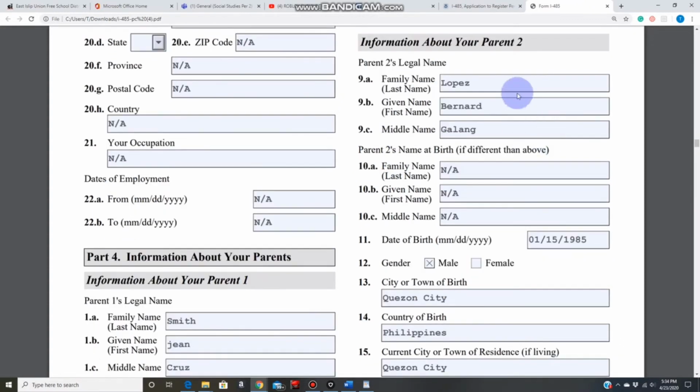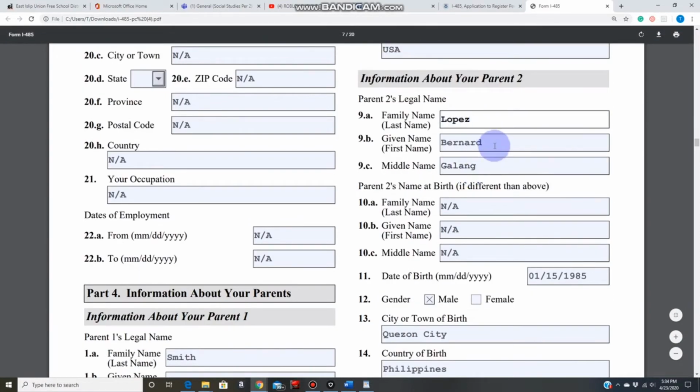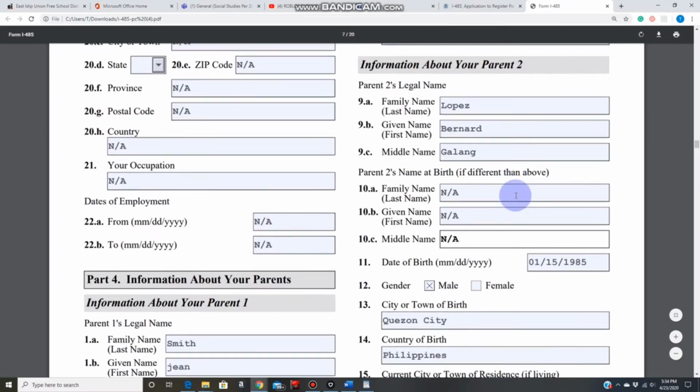Information about your parent two. In this part, I write down the information of my K2's biological father. Parent two's legal name. This is his last name, his first name, and middle name. Since he only has one name since birth, and his name hasn't changed since birth, I write N/A in the space provided.